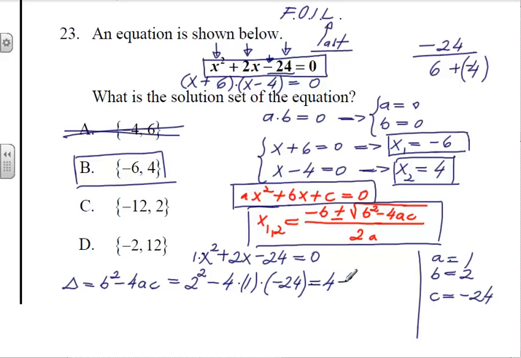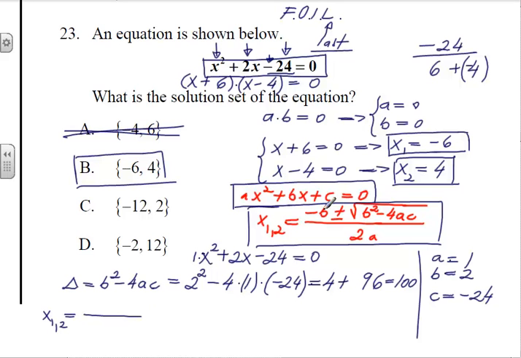2 squared is 4. Negative 4 times negative 24, that's going to give me a positive. 4 times 4 is 16, 4 times 2 is 8, plus 1 will be 96, and you find that your delta is 100. And now, because delta is positive, you will have two real solutions, okay? If this discriminant is negative, you will have no real solutions. And probably you guys remember from the 11th or 12th grade that you talked about imaginary numbers. But I'm not going to go there here because it's not necessary. We're talking about real solutions.